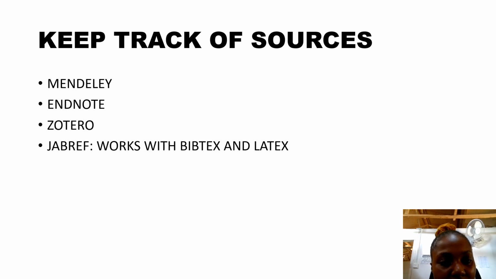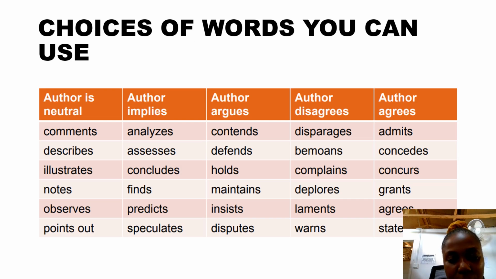Then also, while you are writing, you need to keep adding citations to every statement which you write. So you can use citation managers. There's Mendeley, there's EndNote, there's Zotero, there's JabRef. But for me, I would recommend Mendeley or Zotero. And then if you want help to know how they can be installed and set up on your computer, you can come and I will show you even how to use them.